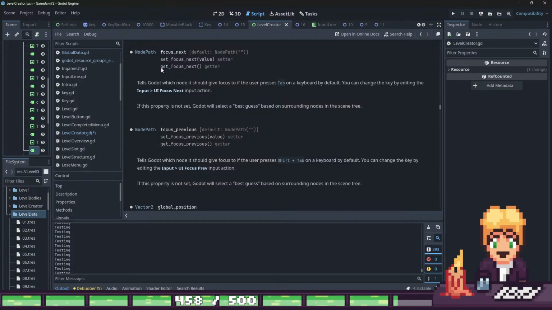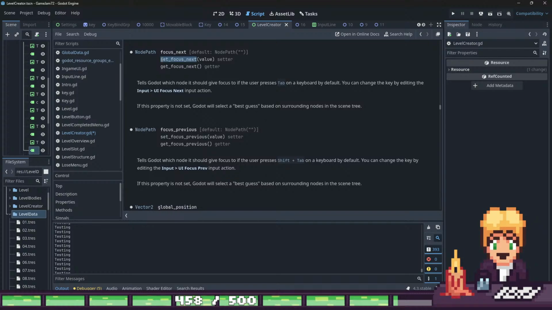Tells Godot which node it should give focus to if the user presses tab on the keyboard by default. You can change the key by editing the input UI focus next input action. If this property is not set, Godot will select the best guess based on surrounding nodes in the scene tree. Set focus next.